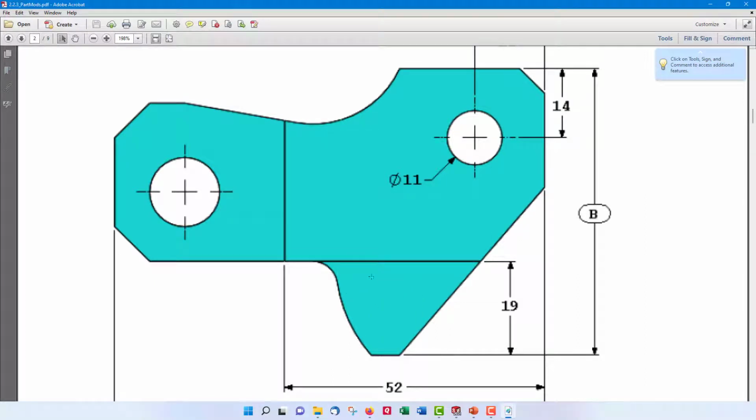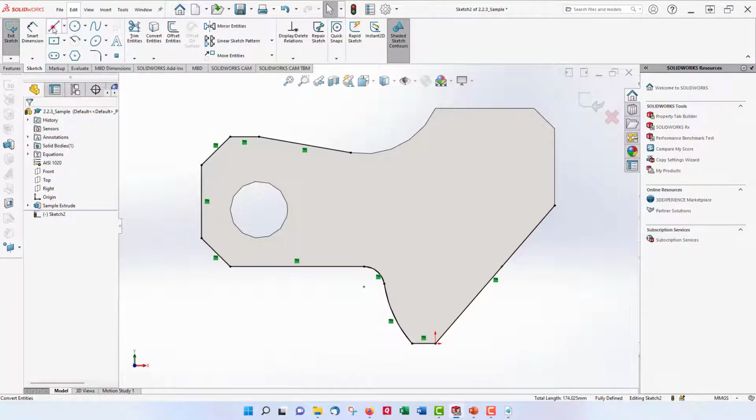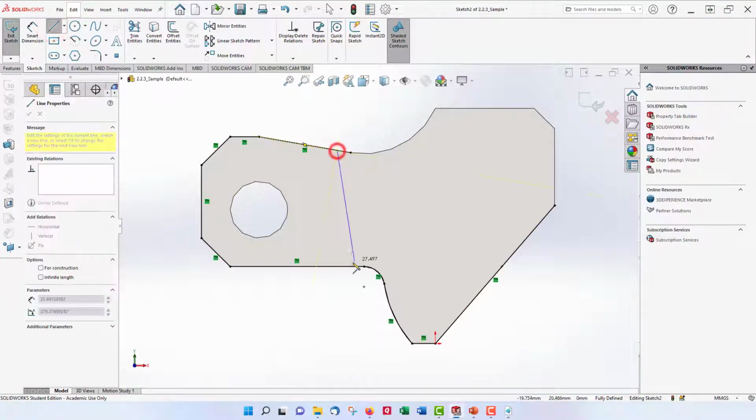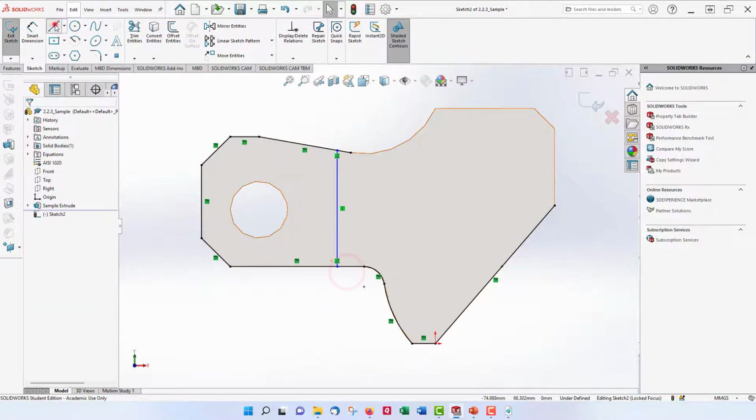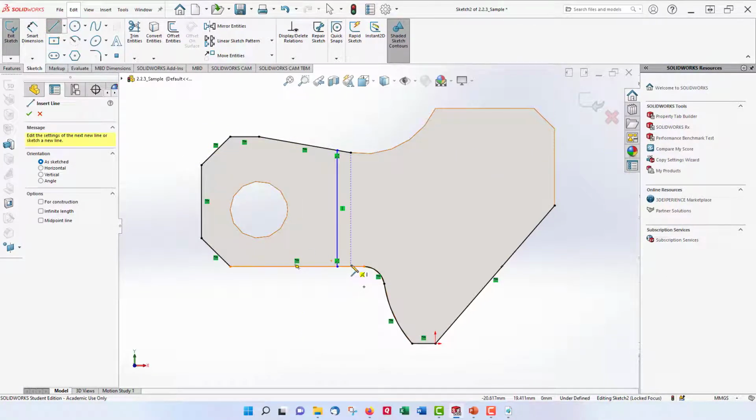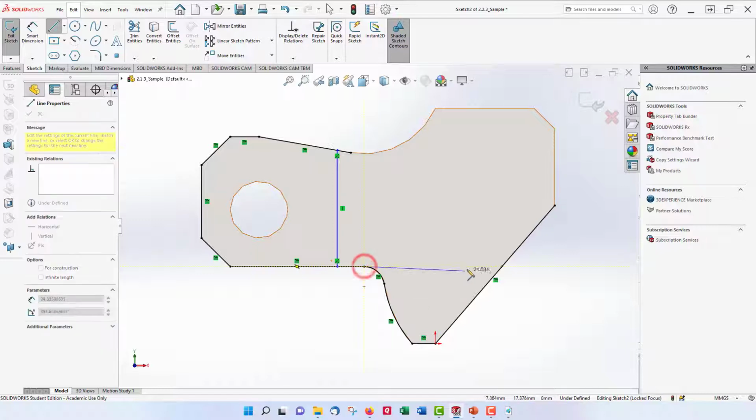So I'm going to draw these two lines. This line happens to line up with the bottom edge here, so you probably don't need the 19 millimeter dimension, but I do need the 52 millimeter dimension located right here. So we'll drop that line in. It's going to be vertical. On your exam, if it appears to be vertical, assume that it is vertical. And I'm going to basically come off of this point right there because I just happen to know that that is where it lies.